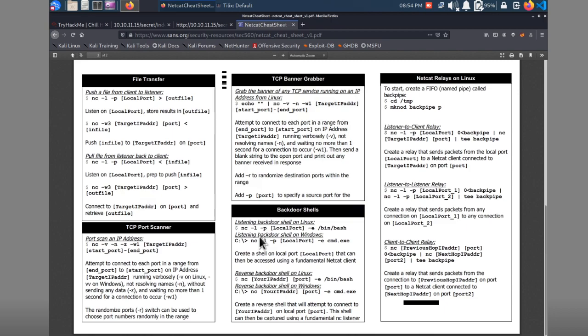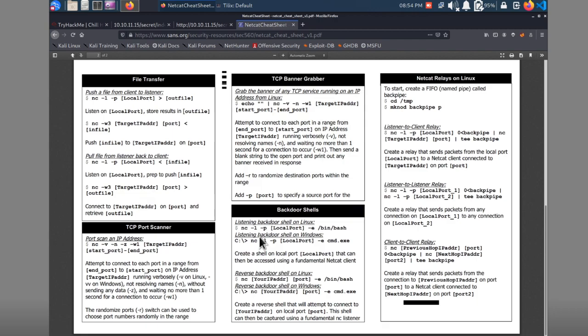So what they did before is they did bin bash, piped it over to bin netcat 10.2.12.219, and then our port.